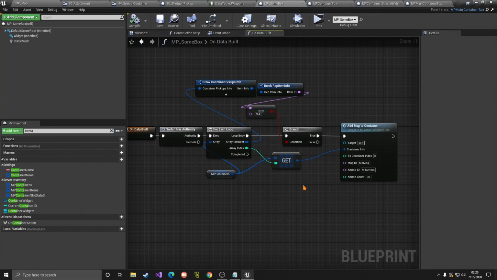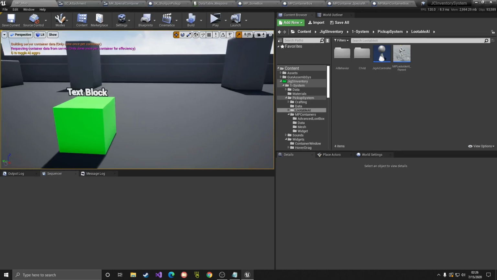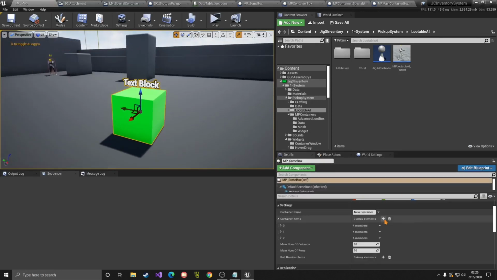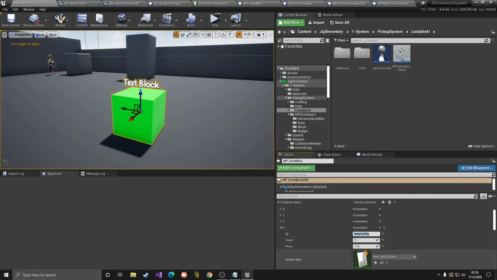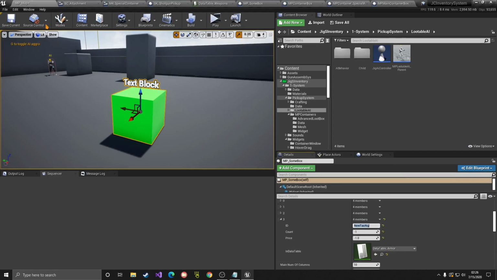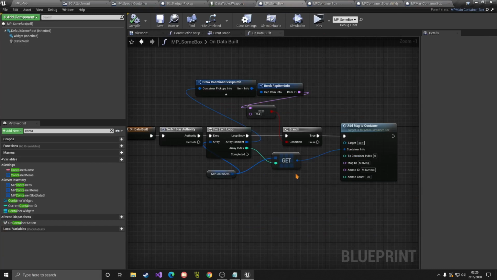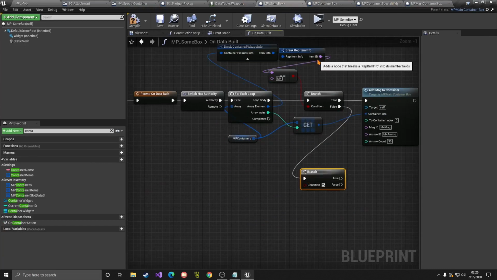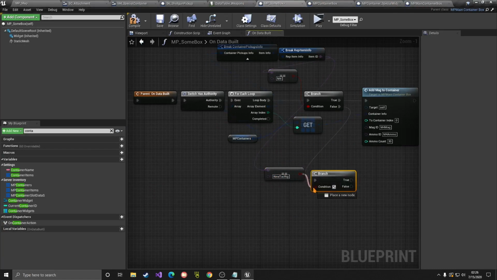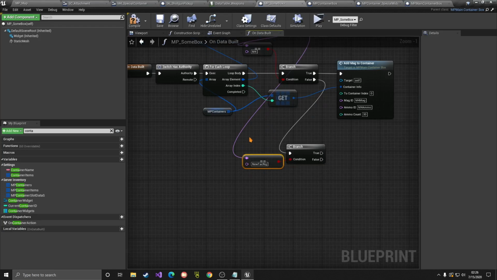So here, for example, if you have a tactical rig and you want to add some ammo to it by default, you can also use this function here. Let's go ahead and add that tactical rig here. I'm going to click here, and I'm going to add the new tac rig. And of course, I'm going to change this to armor. And now I can search for this tactical rig here. So now I can say, okay, if the ID equals this, you can probably organize this a little bit better. But for our quick example, it doesn't matter.